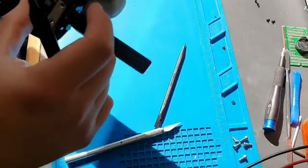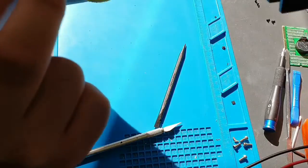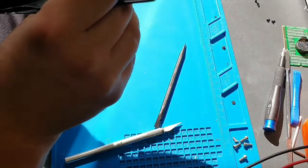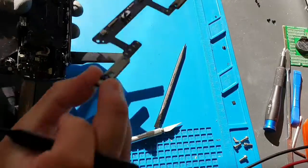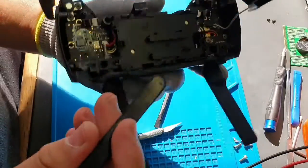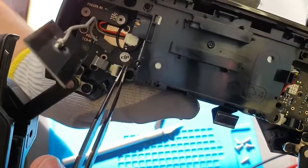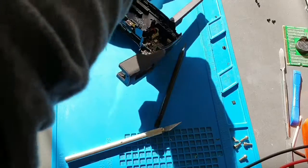Once we take off this Wi-Fi module — this looks like a Wi-Fi antenna — it'll come out. Once that comes out, that looks like a PCB. Just make sure it's not connected to anything. Take that out — that's another PCB that controls the sports button. We can see four screws — one, two, three, and four. Next, take them out. Looks like Phillips. This is for the battery — the batteries are sandwiched in the housing.